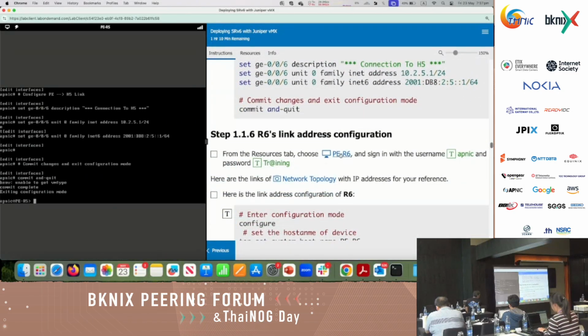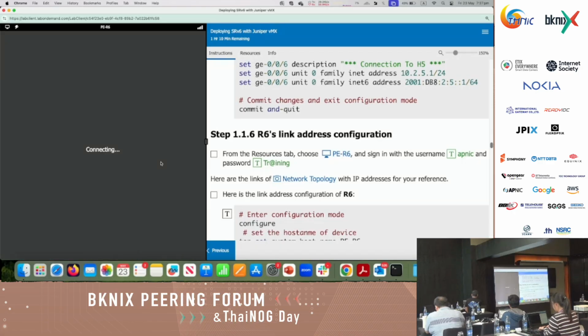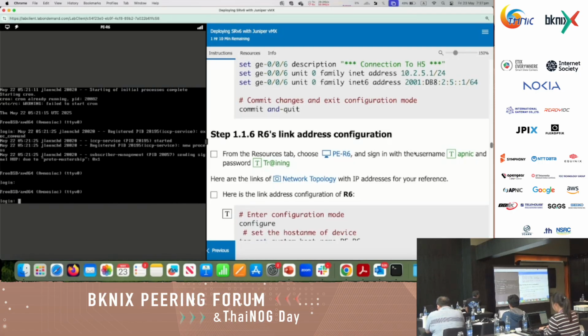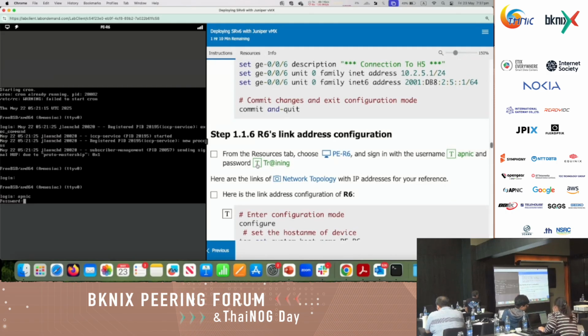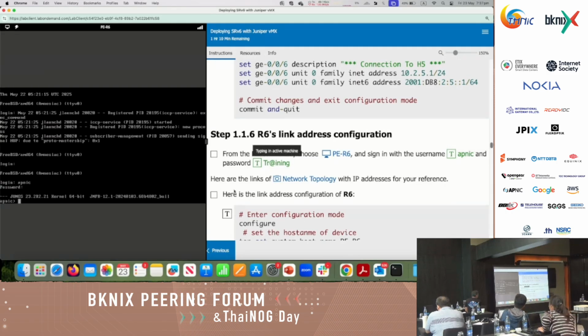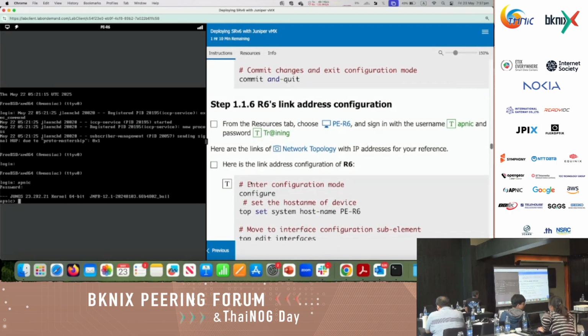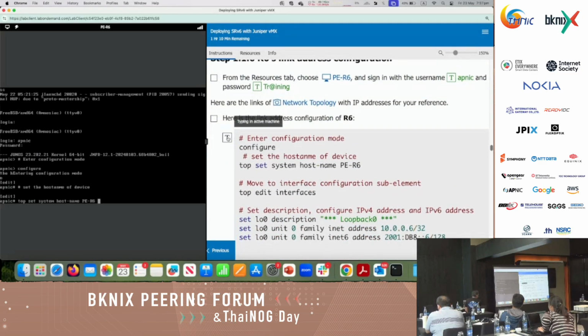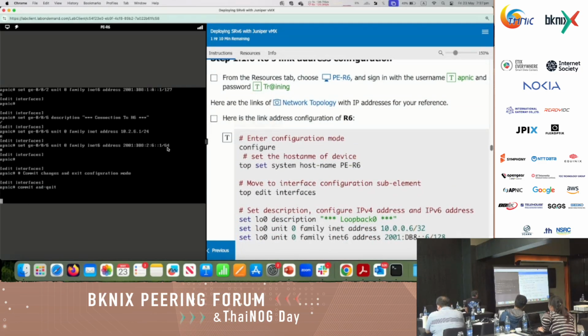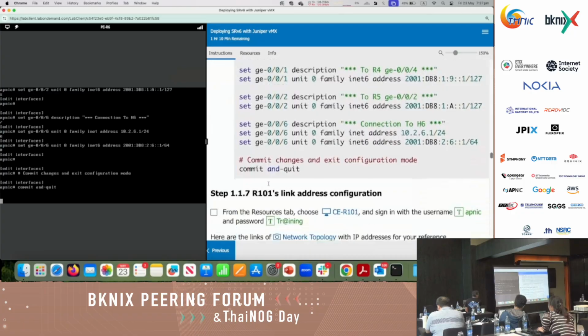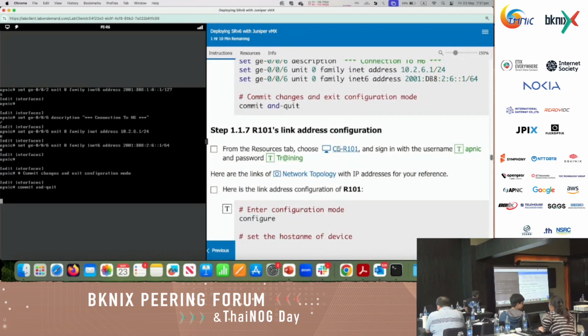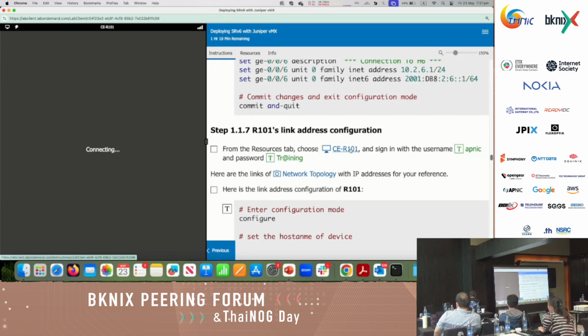Now I will go to R6. So now I need to type the username, click on T, again the password, click on T. Then I can configure interfaces, click on this T. Again for the VPN, if you need to configure, you can configure those as well.